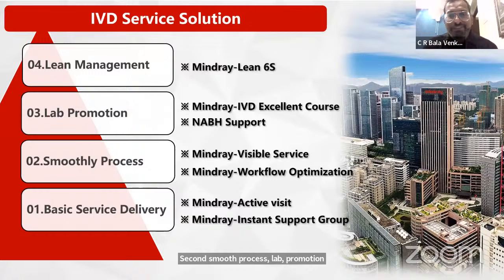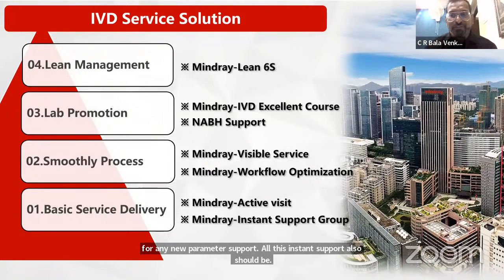Here, if you can see basic deliveries, you can see Mindray active visits. First, we need to do the audit, how the things are going, what is the process they are doing, understand, and we can see whether we can simplify it. And for the instant support, like for the breakdowns or the application support, like for any new parameter support, all this instant support also should be developed for them. This is our basic delivery section.